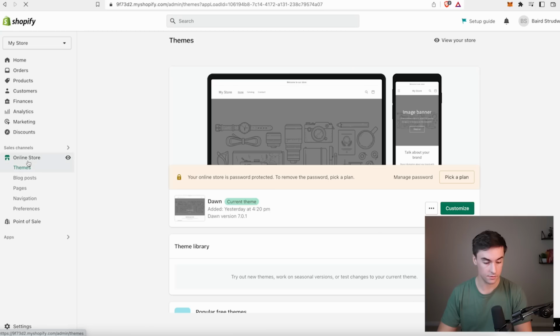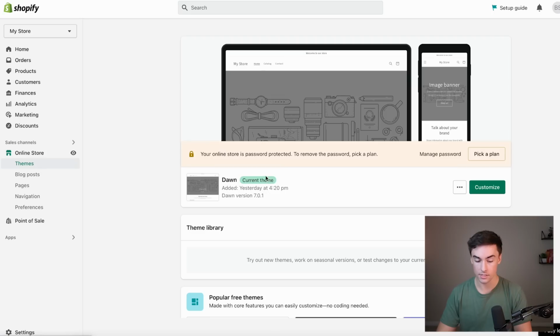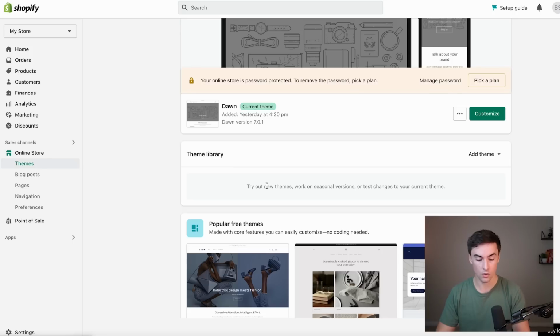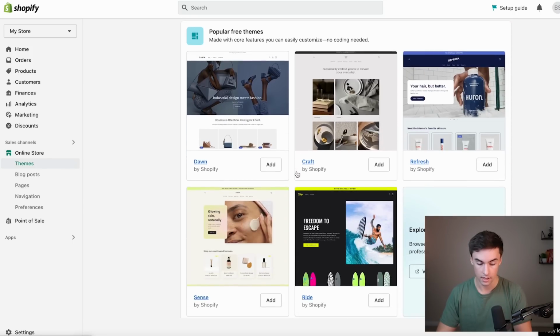All right, we are ready to start building and designing our storefront. First things first, I'm going to go to the themes tab. As you can see, we're currently using a free theme, the Dawn theme. I don't really use that for any of my stores. So we're going to go down here to popular free themes and we're going to find Sense. This is the exact theme I used for the video, bringing these glasses to $5,000 in sales in the first week. By the way, I really appreciate all the love on that video, so thank you very much.